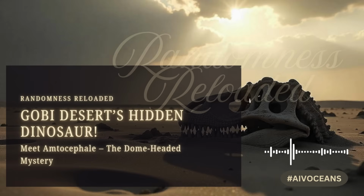Well, we know it's that fused frontoparietal bone structure. The preserved part is about 53 millimeters long. Just over 2 inches. Yep. And its maximum thickness is around 19 millimeters. So three-quarters of an inch thick. About that. Which, considering it's from a subadult, maybe isn't the super thick battering ram we sometimes picture for later pachycephalosaurs. That's a good point.